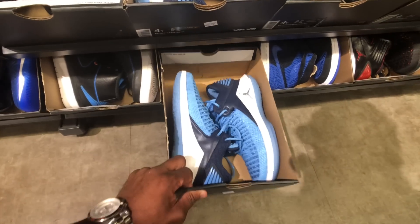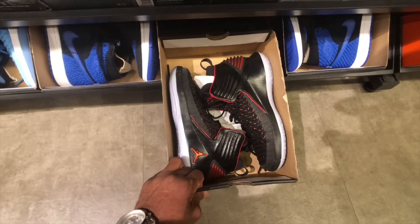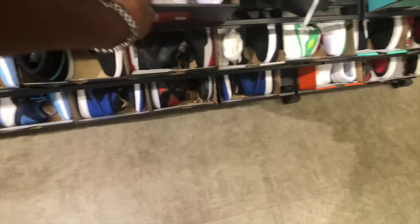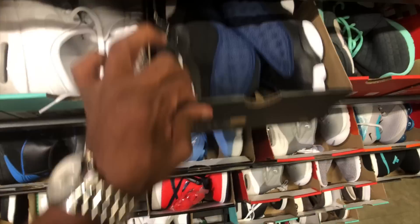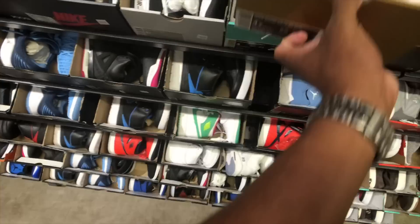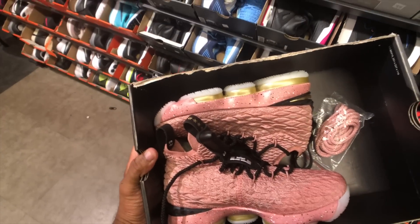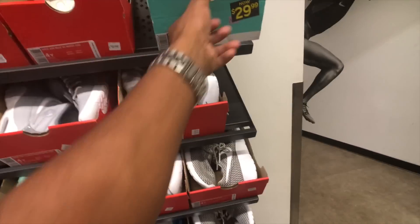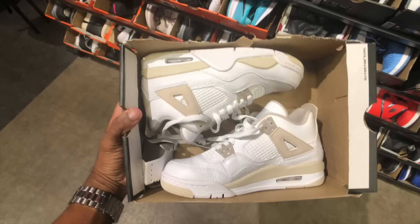You got these Jordan 2s, Radio Raheem's, these UNC 31s, Jordan One Flyknit Royals, more 32s. Second row here: Spizikes, Jordan 1s, the Leatherman perforated ones. Are these Jordan 5s? All white joints - White Pantones. Jordan 13 Lows, KDs, Jordan 32s, Jordan 6 All Stars. They even got LeBron 16s for $85.